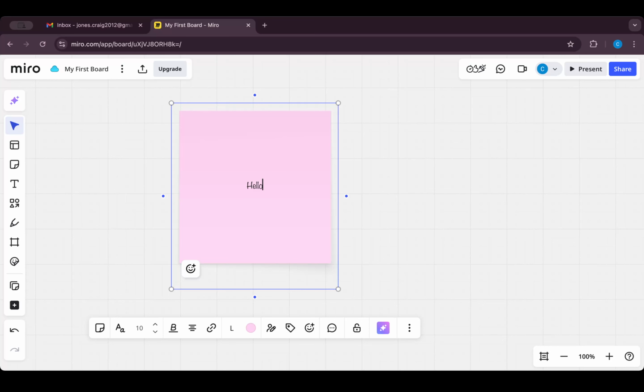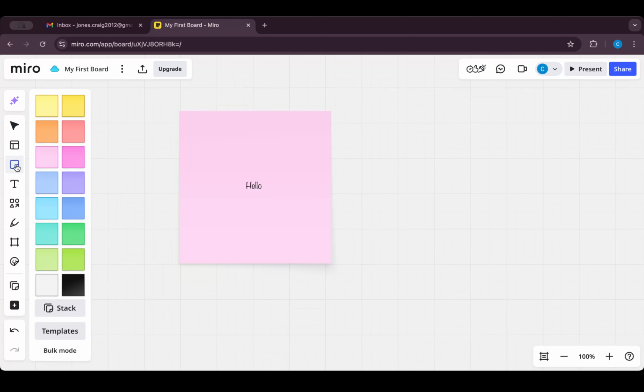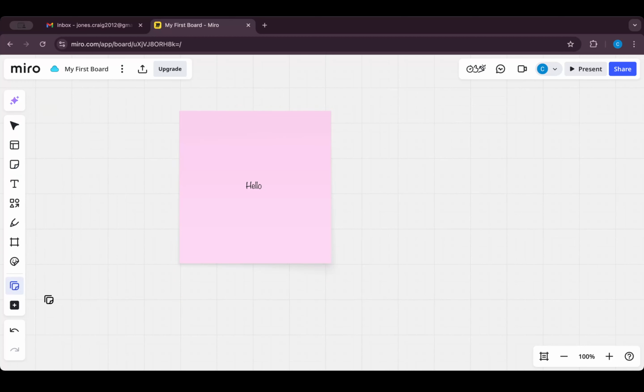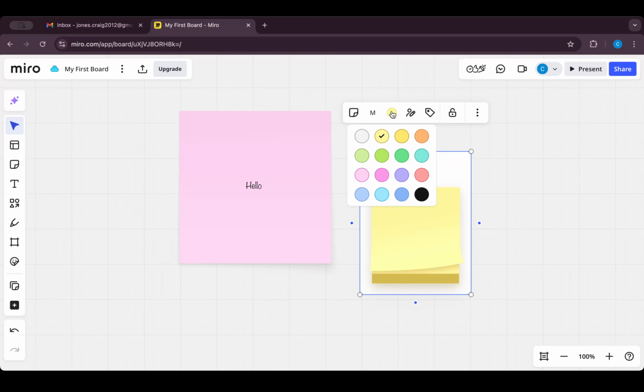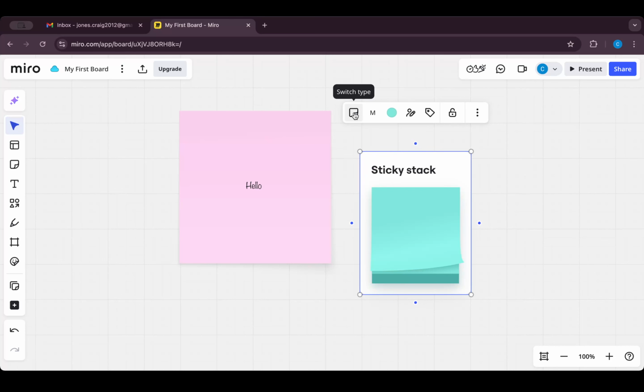Sometimes one sticky note isn't enough. For those moments, you might consider adding a stack of them. Return to the sticky note icon, and this time select a stack. This allows you to shuffle through multiple notes in a neat little pile that you can expand upon as your ideas flourish. Adjust the size of each note within the stack as required to keep everything neat. Changing the fill color of any sticky note is an excellent touch to avoid any monotony in your presentation.